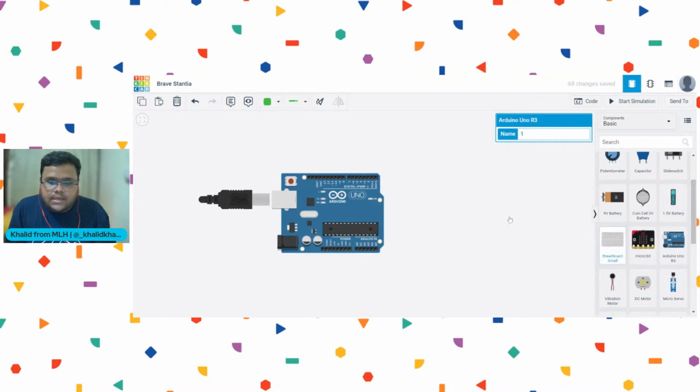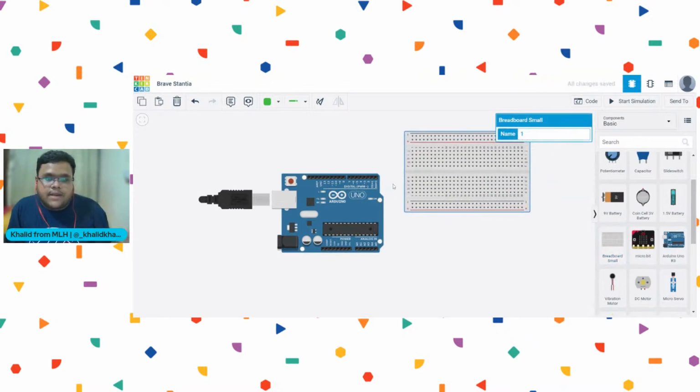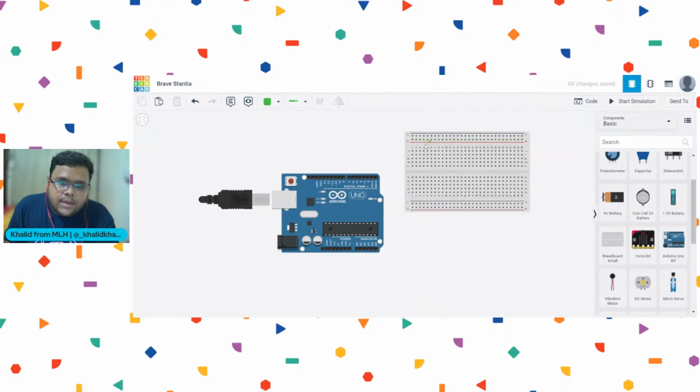Another important thing here is the breadboard. I guess if you have attended different IoT workshops, they might have told you what a breadboard is. Actually, this is used to connect all the components together. In case you don't know, this is the positive and negative side. These are all soldered together horizontally, I guess. So if we connect a wire here and we connect plus from here, it's going to be automatically connected. I'm not going to do it right now. And also these are vertically connected to each other. So if I put something over here and connect a wire from here, it will automatically be connected.